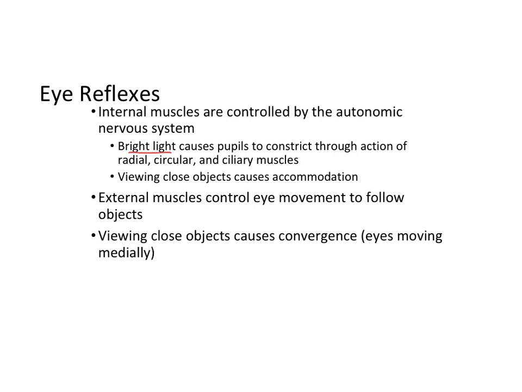So that's what allows you to, like, watch a squirrel run across your yard or something like that. Viewing close objects causes what's called convergence. So that's when your two eyes move so that they're both looking more medially. Of course, taken to an extreme, that's what being cross-eyed is, right?